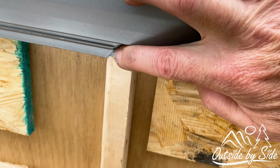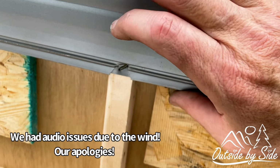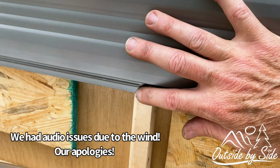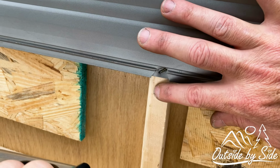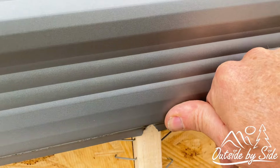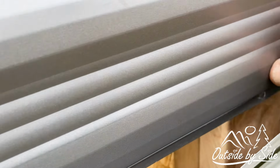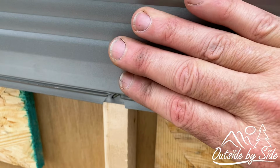Basically, here's the problem. Here's your staple, and the aluminum has ripped. The staple is actually still in the wood and holding well. And the only place that you can actually put a screw or a fastener is in these wooden studs. So there's one here, here's another one here.